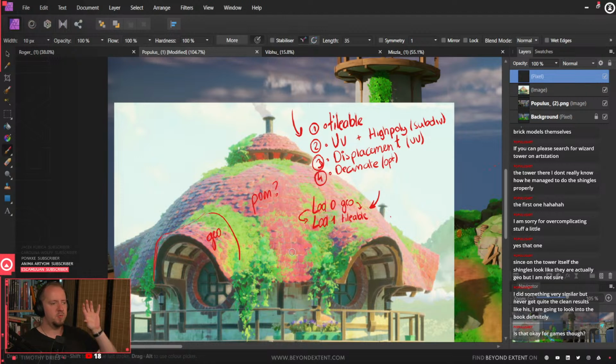You have a really detailed LOD, and then as soon as you get out of range where you can see the pop in the silhouette, you can just cut it all out. So this can be a viable way for games. It just depends, like if you get close to the roofs all the time.